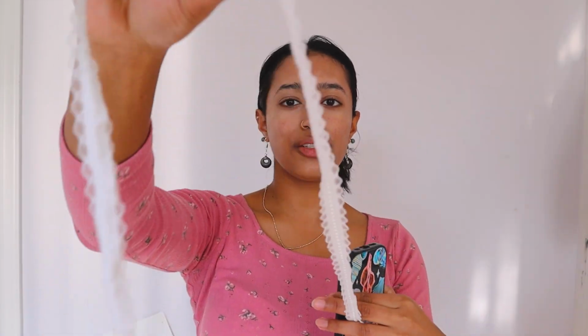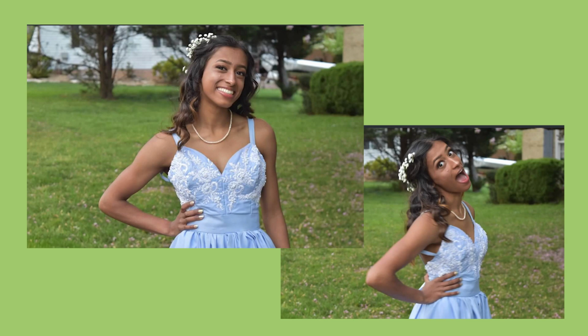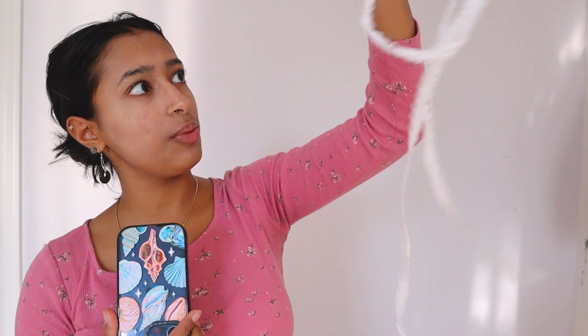For an update, I have this old lace trim that has been sitting in my sewing stash since, I shit you not, when I first started sewing, which was my junior year of high school, well before I had a YouTube channel as well. The original big thing that I sewed was a dress for the prom, and I have had this really pretty lace trim sitting in my sewing collection for so long, and I've just been really wanting to use it.